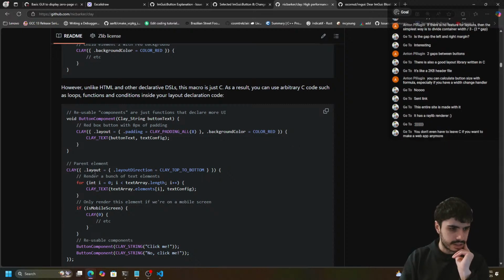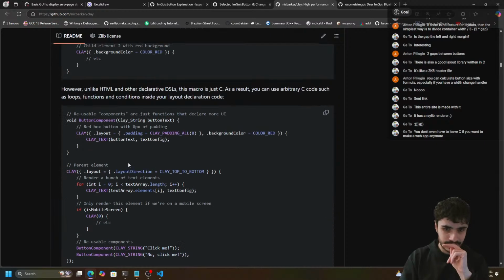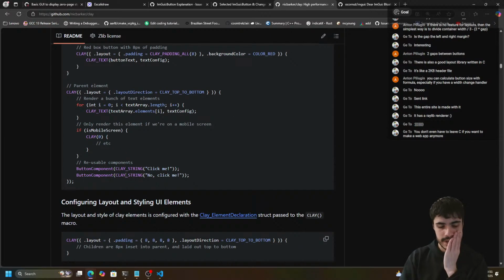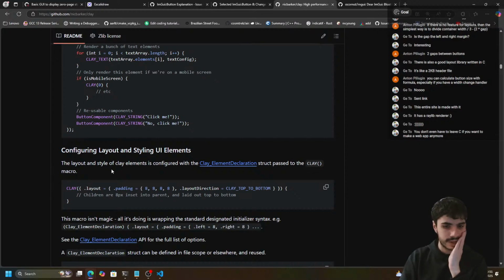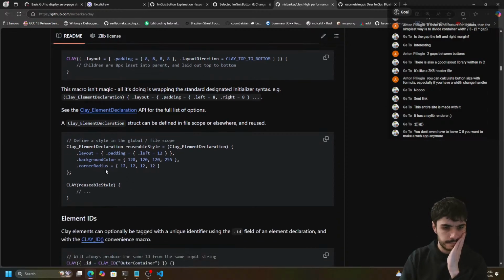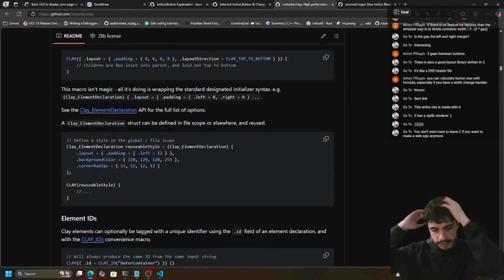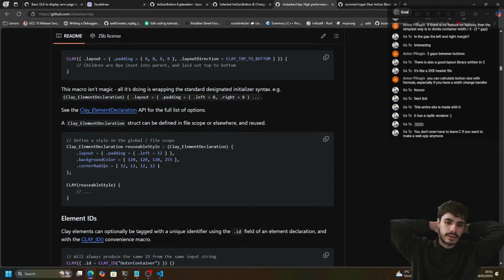You don't even have to leave C if you want to make a web app anymore. You can make a game entirely in C now for the web, and then just compile it for WASM. How great is that, by the way? If you think about it, up until a few years ago, if you wanted a web application, you needed to learn JavaScript, HTML, CSS, learn how to use the canvas, learn how to efficiently draw on the canvas, and that was it. That's how you created games for the web.